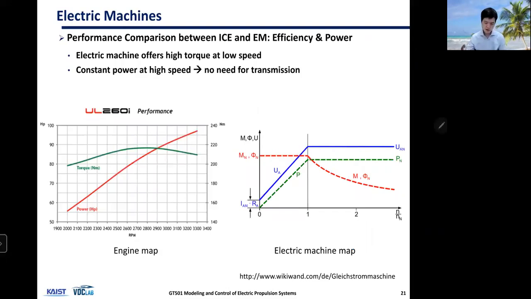So far we looked at how electric machines, the motor map, torque and power map of electric machines look like, and let's compare that with internal combustion engines. Okay, I briefly mentioned this in the earlier lectures, and if you see, the characteristics are quite different. If you look at the engine, the torque is relatively flat. In fact, torque is lower towards the low speed region. But for electric machine, the torque is higher actually in the low speed region, and later on the torque diminishes with increasing speed, and this is called constant power region, and this is constant torque region.